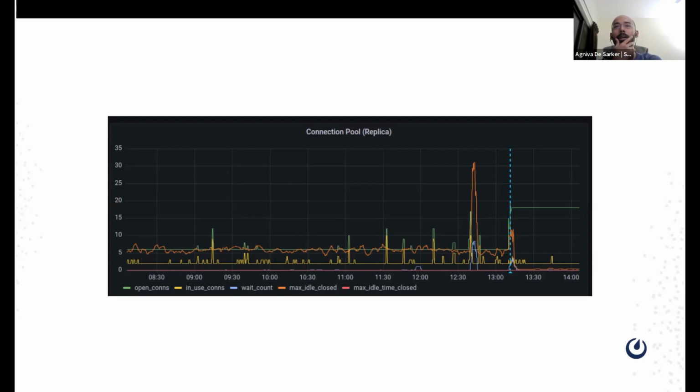We can check. If a customer asks whether to tune the database connections, or if Mattermost is frequently opening and closing connections, this is something to look at.